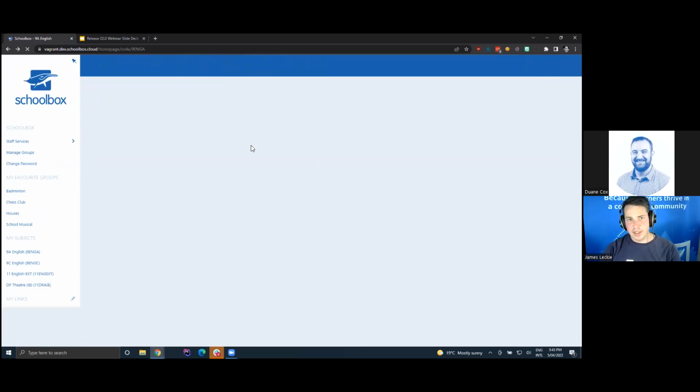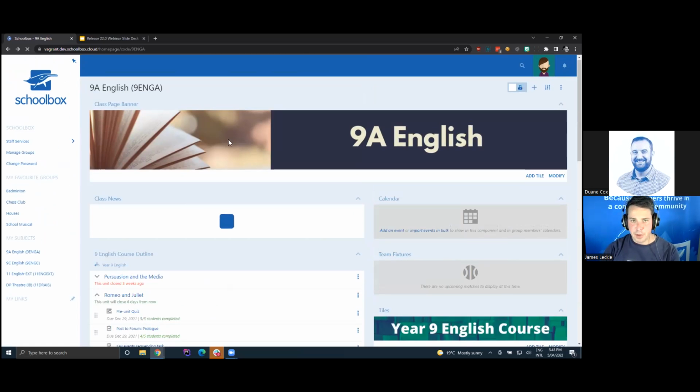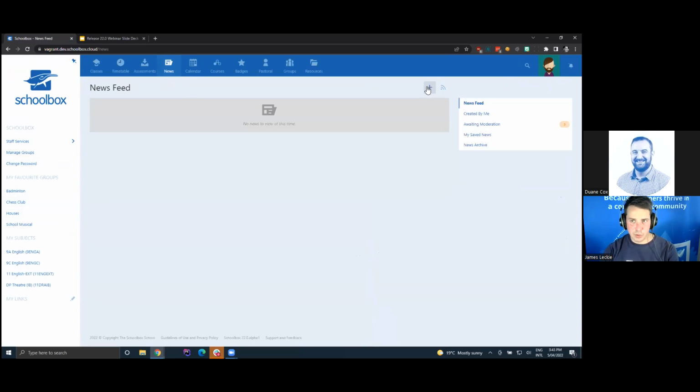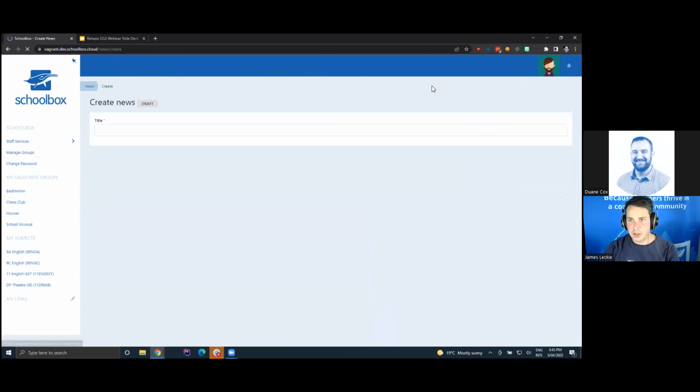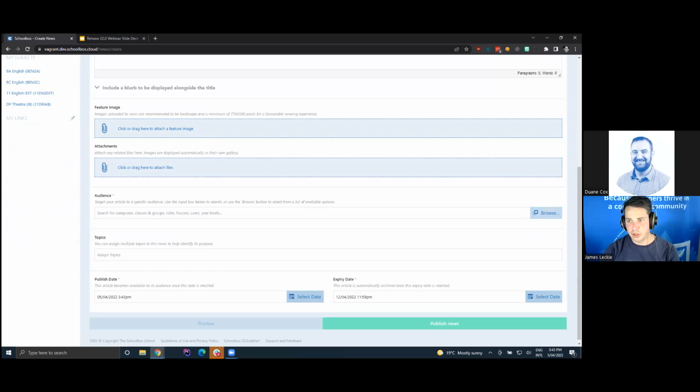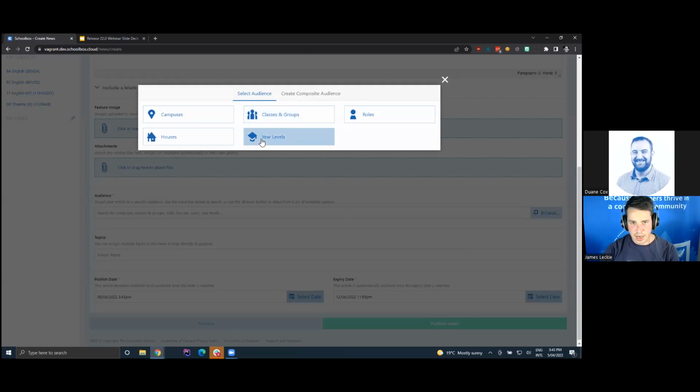I mentioned earlier that there were some features to support the Clipboard integration and make it much more useful. The first of those is we now have integrated the Fixtures system into our news system. This is really useful if you want to send news to a sports team. And of course, it's disappeared for me. I'll just go turn that on.